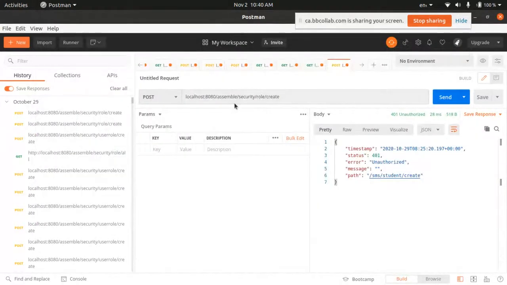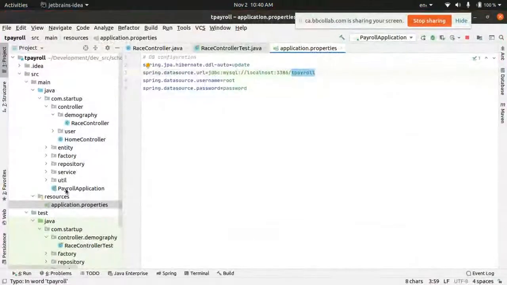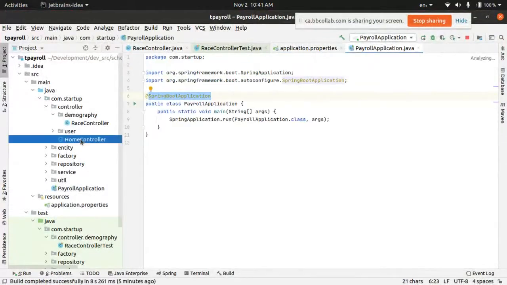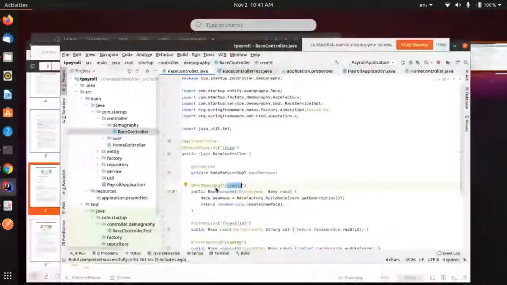So let's try to call that. Let me verify the endpoint. So it's race and create.